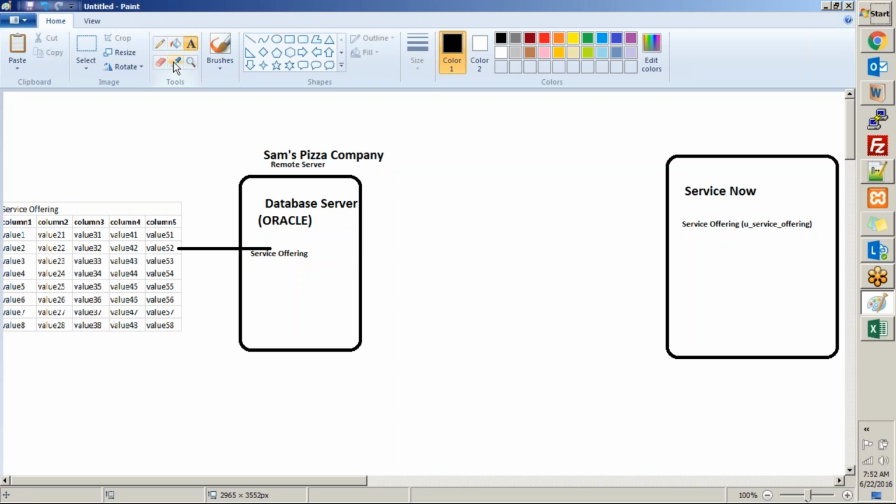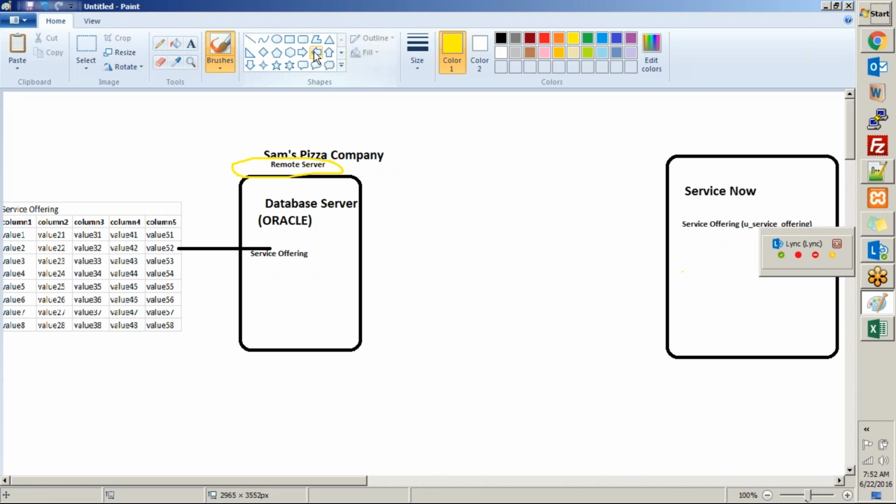Let's highlight this remote location for a second because that's important. I'll pick this brush and highlight this. We are at a remote server. So from this remote server, we want to import data into ServiceNow.